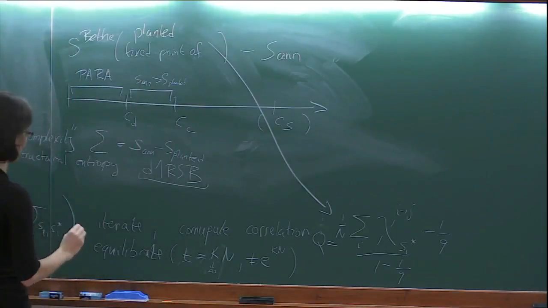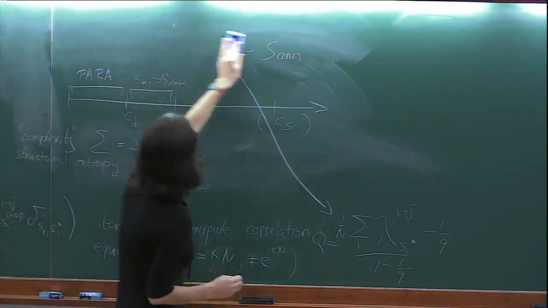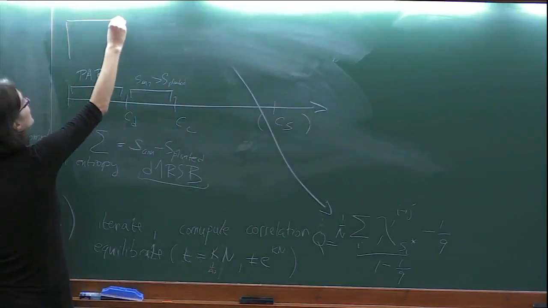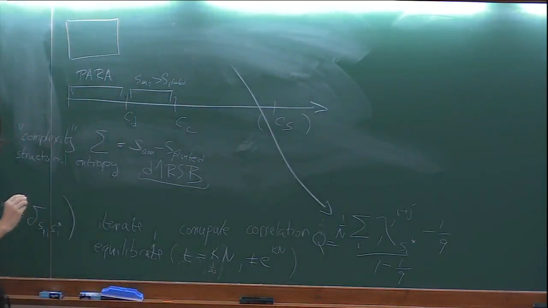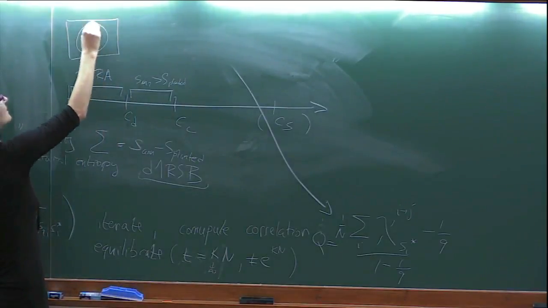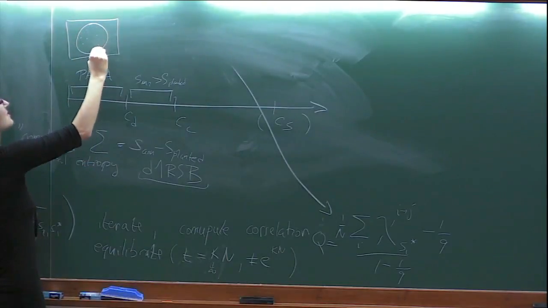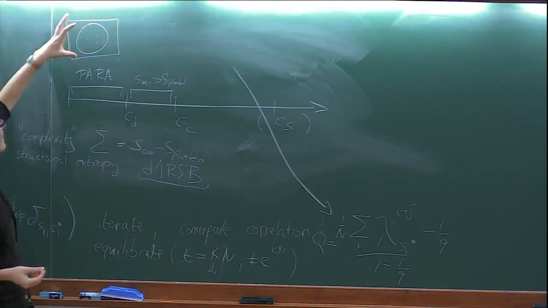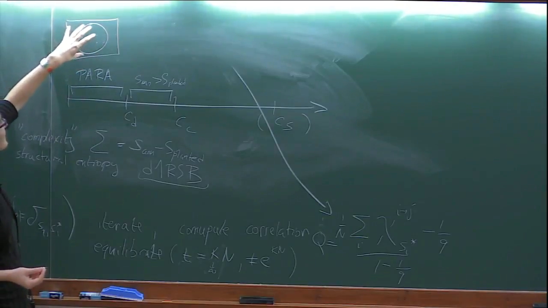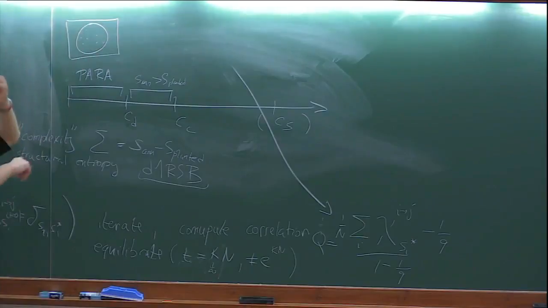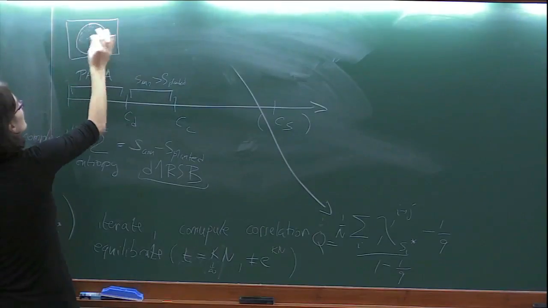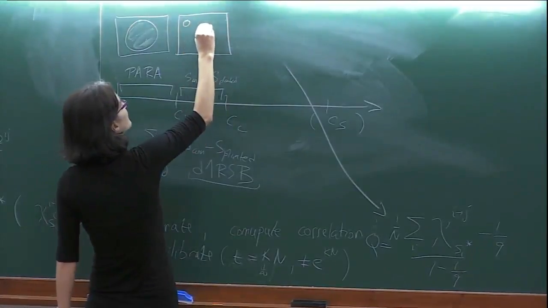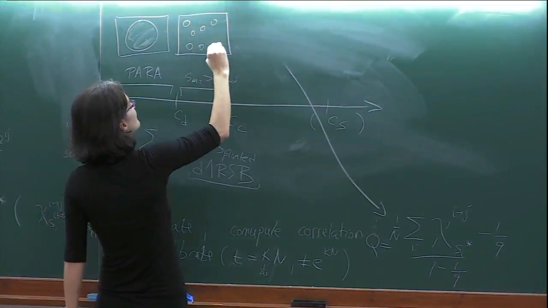And with this picture, I like to do a cartoon of how the space of all the colorings looks. In a paramagnet, you can go from everywhere to anywhere. If this is the phase space, this blob represents all the valid colorings, and you can walk from one to another. It's a connected blob. Whereas here, I said you have exponentially many of them, so we represent it by this.